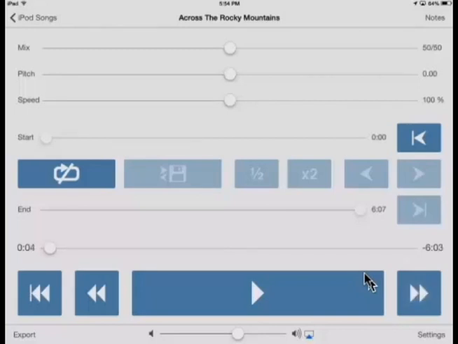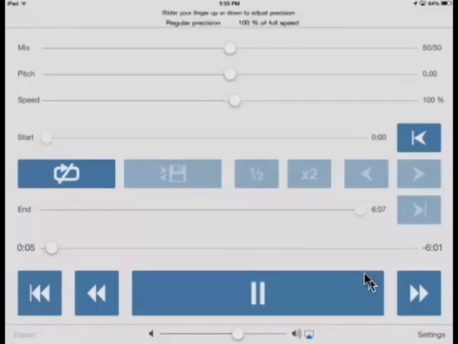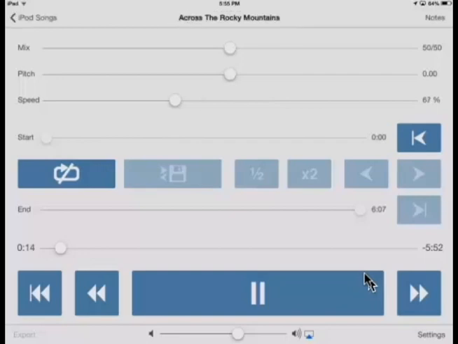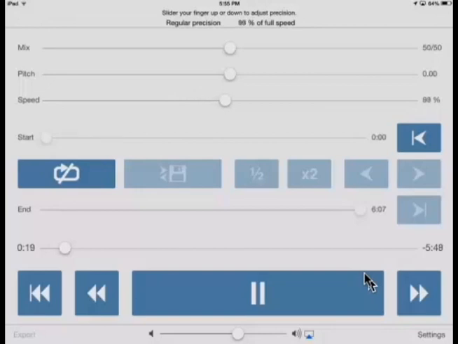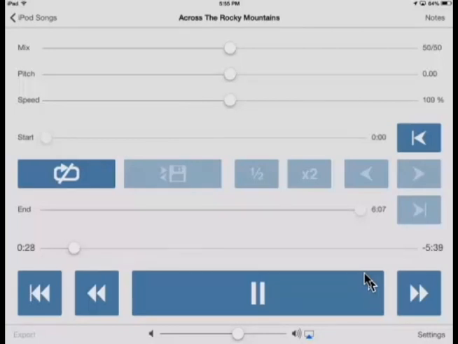Okay. There are a few things I want to show you about the slider windows. If we are playing a song, we can speed it up, and it'll tell us the percent at the top, and we can slow it down if we want to. Now, if we want to go back to normal speed, 100%, we can drag it to that point and try to hit that number just right. But if we're not that great, we can just touch twice, and that will jump you right back to 100%.